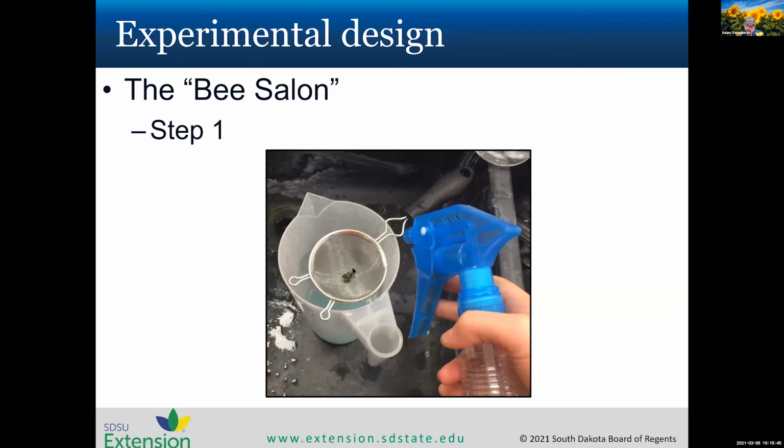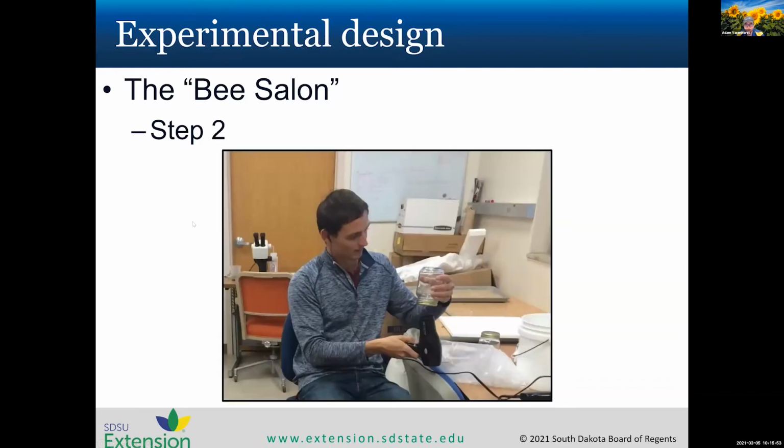We'd spray in, this is just water. We'd wash that soap off. As you can see here, there's the soap being washed off. And then we'd blow dry the bees, because if you want to fluff up a hair on an insect, the best thing to do is to use a blow dryer. Now, this had a little mesh covering over the jar, so we implemented little metal mesh so that it could stand a little bit of heat, but not too much.